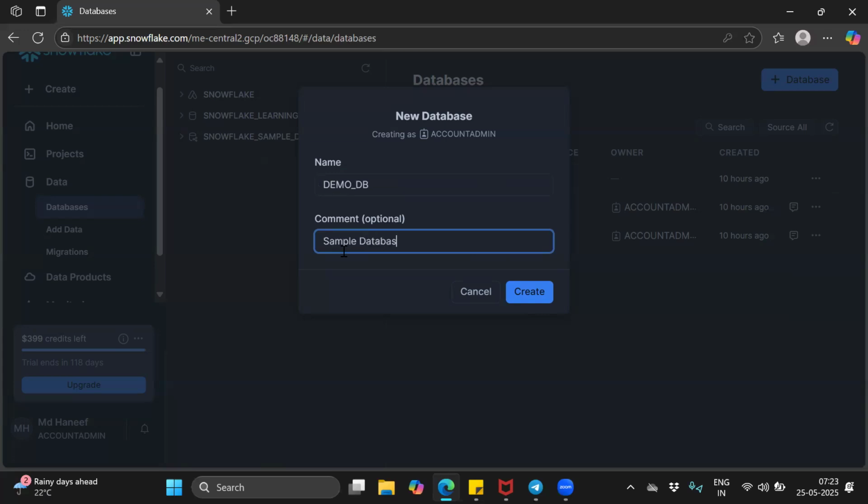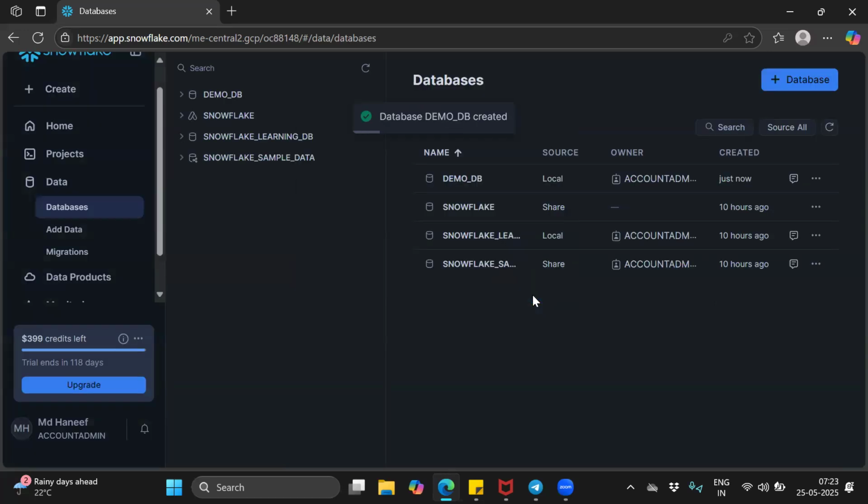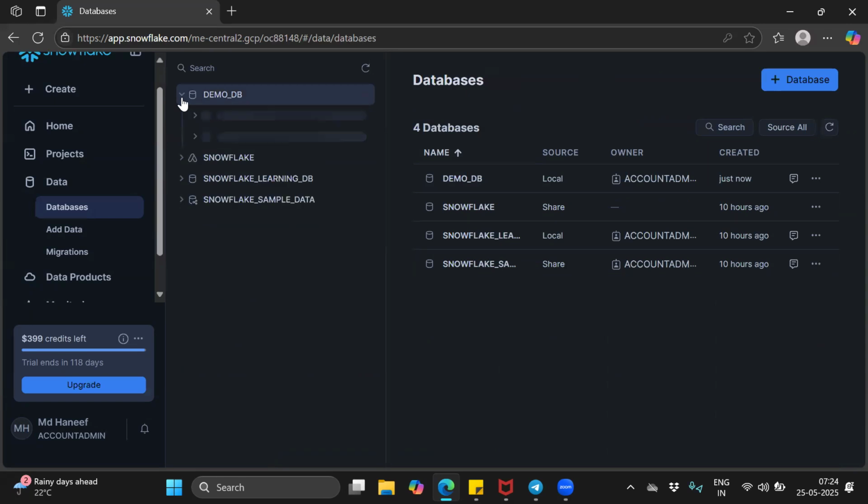Sample database info. See how fast it is created. Database demo DB is created. By default, it will have the information schema and a public schema.